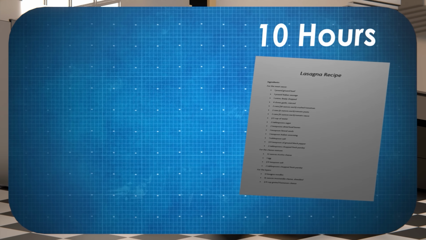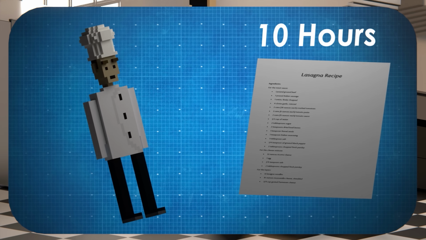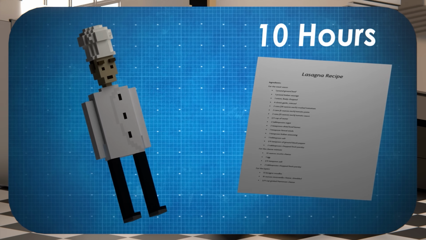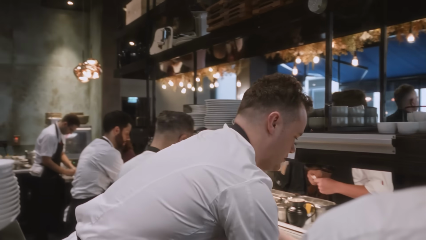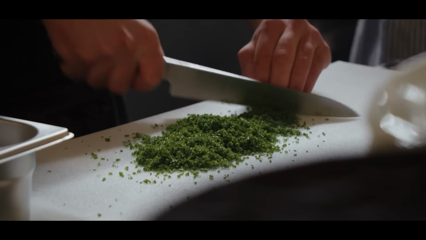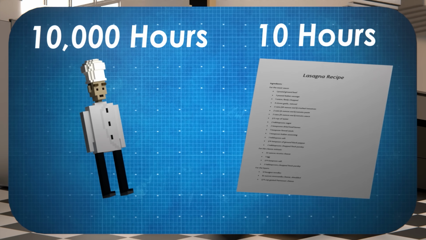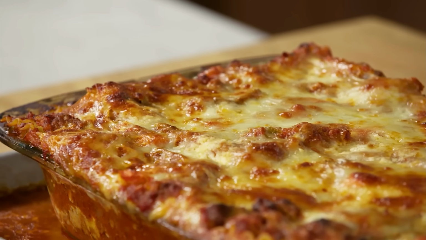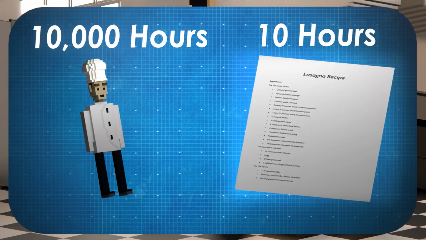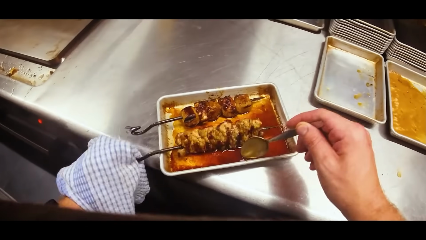Now imagine that you hire an assistant chef who went to culinary school for 4 years, and all he did the entire time was study recipes. So you ask him to show your cooks how to make the lasagna, and he does it in seconds without having to prepare a recipe because of his studies. But he also spent 10,000 hours studying recipes to get to this point. Now if you only needed him to show your cooks how to make the lasagna, it would make much more sense just to use the recipe that took 10 hours to make. But he could also make a large variety of other dishes and do it easily.